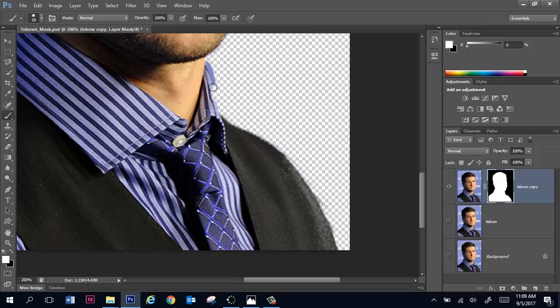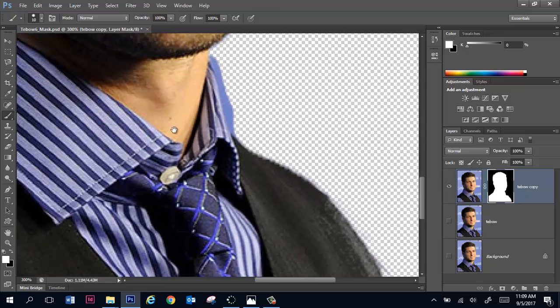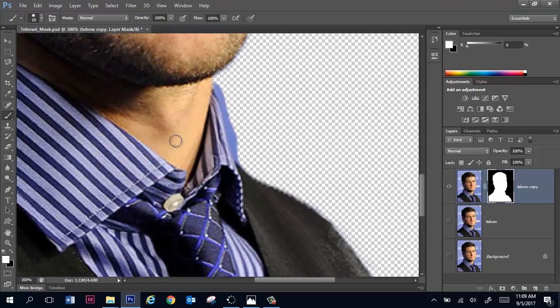Now, a lot of times we end up painting more back than we want, which is perfectly fine because now that we have this painted back, we can see what we want to remove. So what we want to remove, we paint on the layer mask with black. So I can flip-flop these colors right here, or I can just press X. And now I can really go in a little bit closer and edit this way.